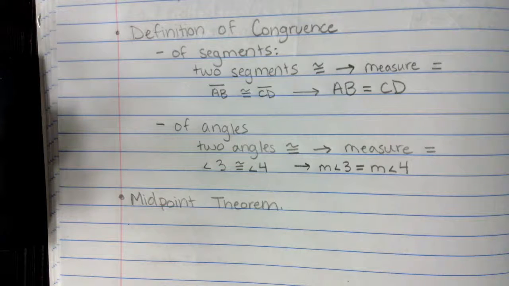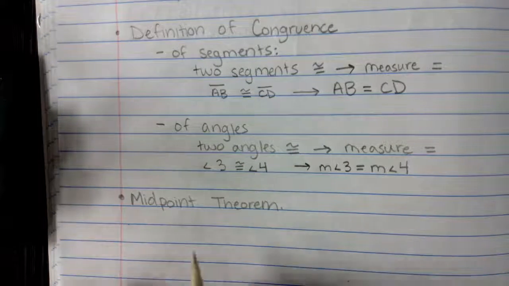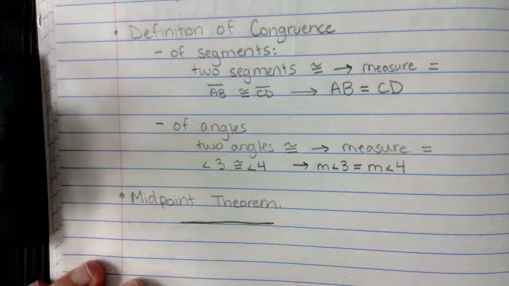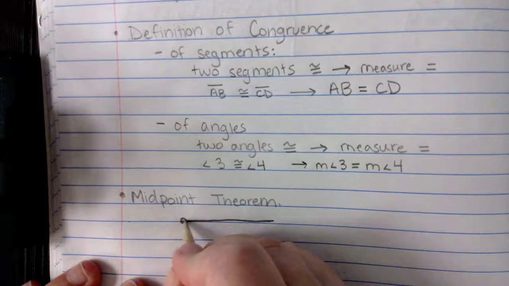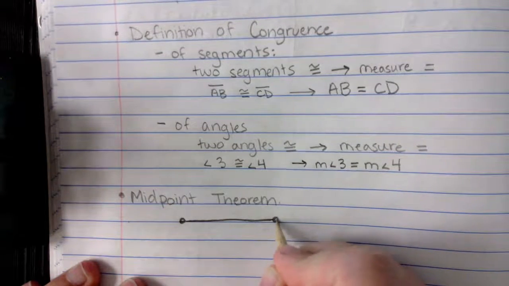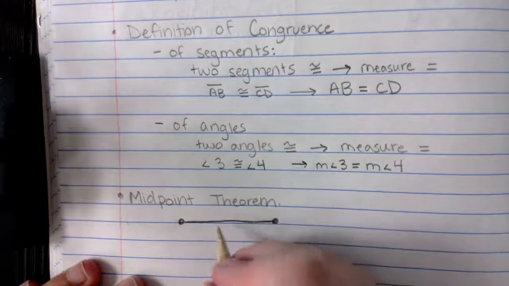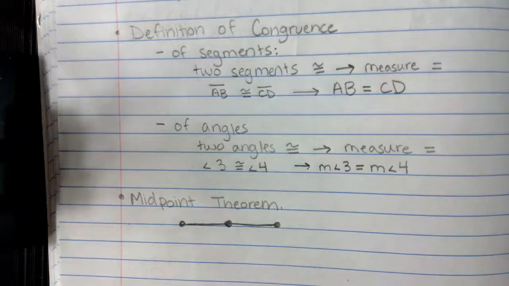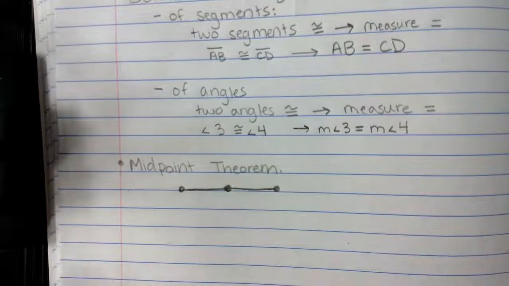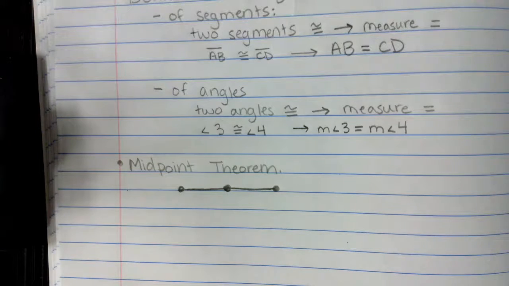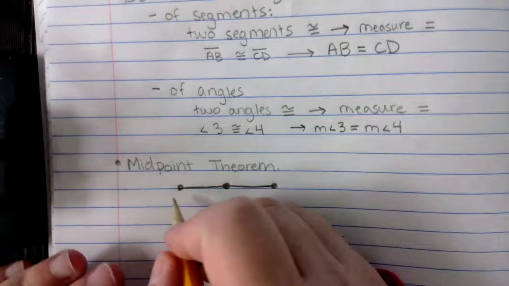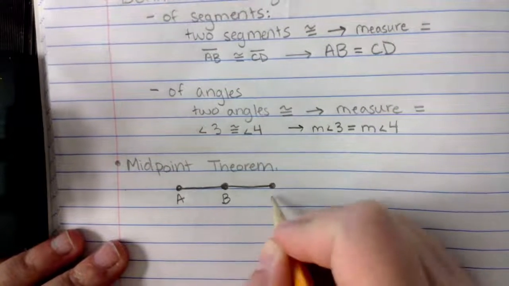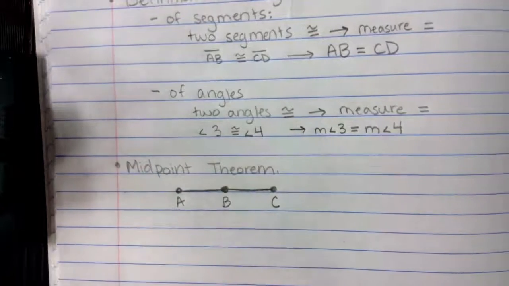Are we dealing with an angle or a segment? A segment, so let's draw a segment. And how many points are going to be on the segment for the midpoint? 3. 2 at the end. Those are our endpoints. And where does the midpoint go? Directly in the middle. Okay, we just need to name those points for our theorem. This is just going to be a general statement. It doesn't mean it always has to be points, whatever we name them. What do we want the first point to be? A, and then B, and then C. You guys are so creative. A, B, and C.